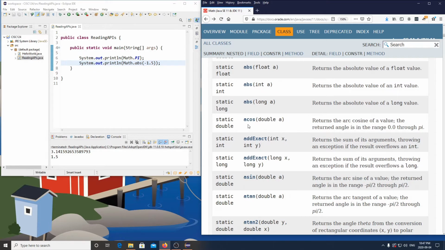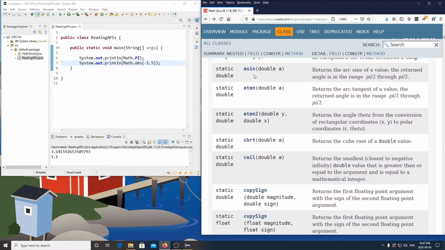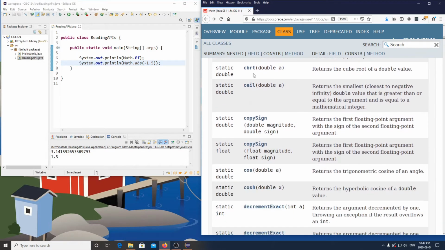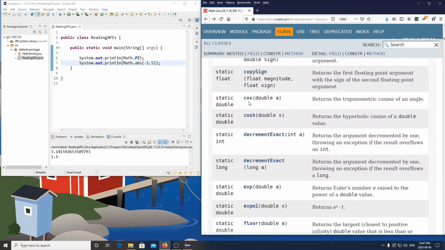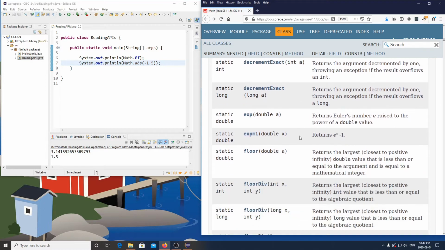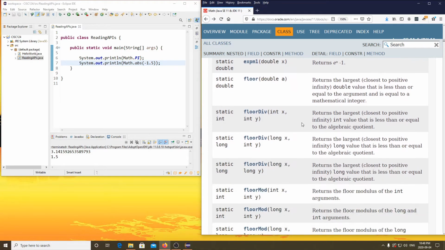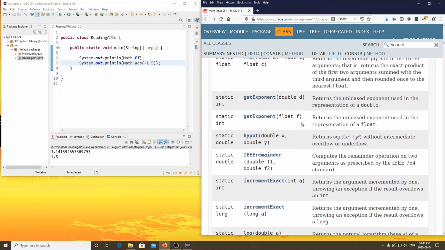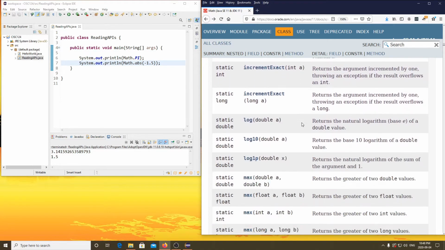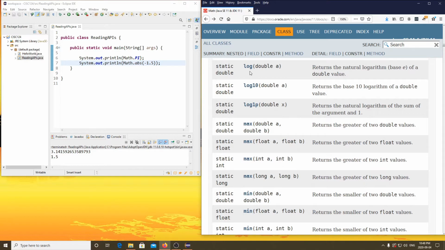There's a method called acos, so that's the arc cosine. A method called asin and atan for the arcsine and arctangent. A method called cbrt for cube root. cos is cosine. exp is e raised to the value a. Log is the natural logarithm of the value a.